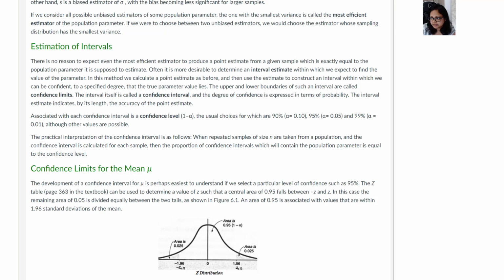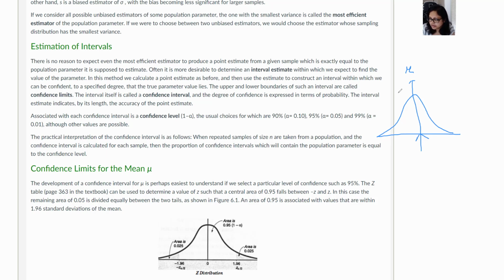So let me draw that. Let's say we are trying to find the confidence interval for the mean. Then it follows z or t depending on how many samples you have, and depending on whether we have the variance for the population or not. Let's say we have the population variance and the sample size is large, and if we repeat the sampling process many times, then the mean of those means is actually the population mean.